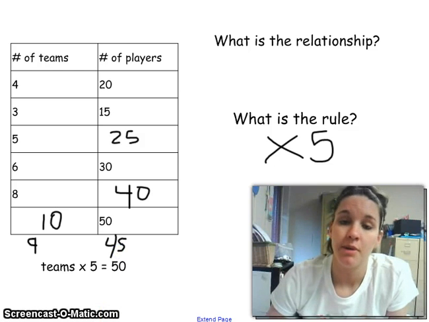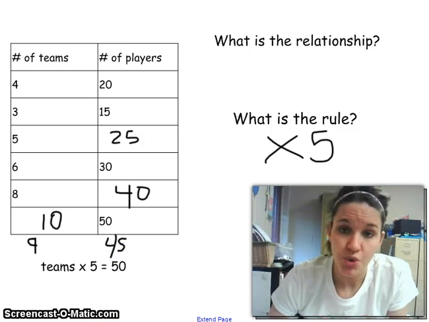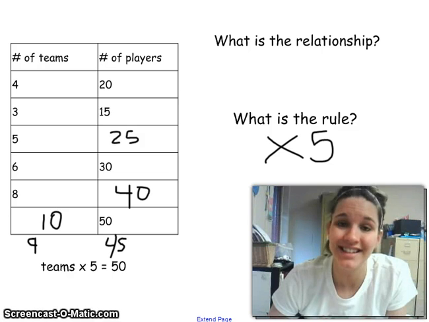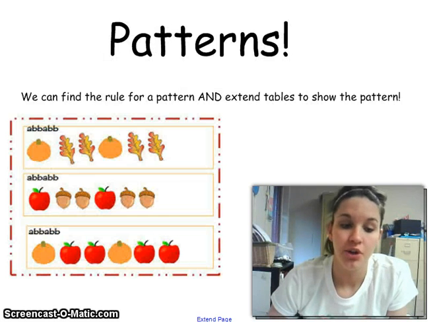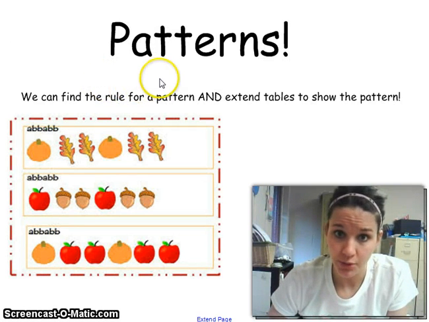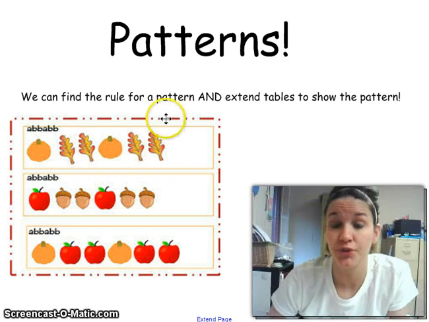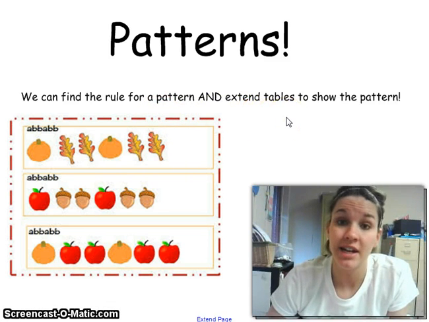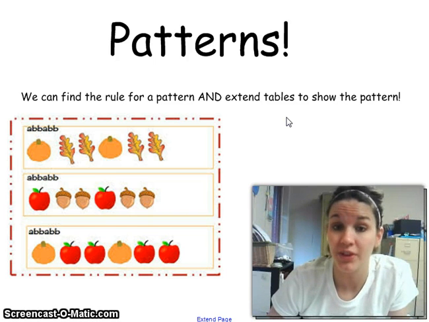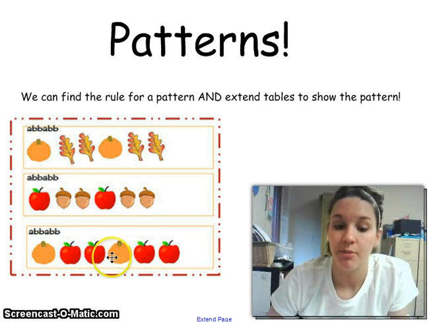So the important thing to remember about patterns is you have to find the consistent mathematical relationship between the 2 numbers, and that's going to be what allows you to extend those patterns for tables. So hopefully, after watching this video, you're able to find rules for patterns by looking at their relationships, and that you could then either extend patterns or solve for things within those tables based on the patterns you found.